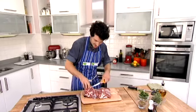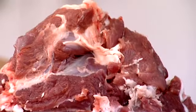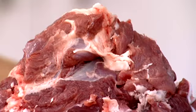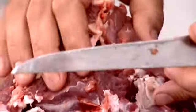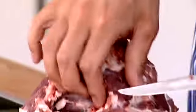Now we're using a leg of lamb here. You might be thinking, why can't I do that with a shoulder? Well, the leg doesn't do as much work as the shoulder does, so the shoulder tends to be better for slower cooking — it's good for casseroles and slow roasting. Whereas the leg doesn't work quite as much; it's got more solid meat and doesn't have fat going through it, which means it's better for quick cooking and having it nice and pink.